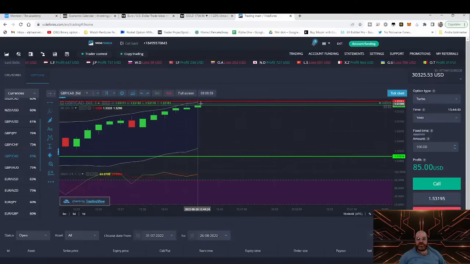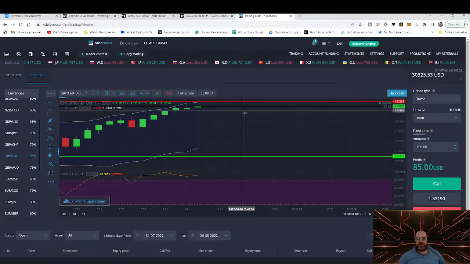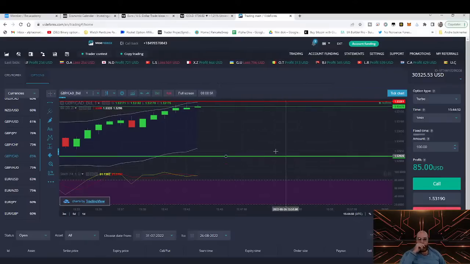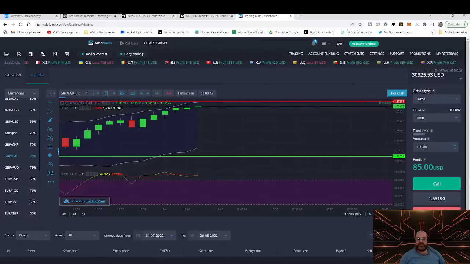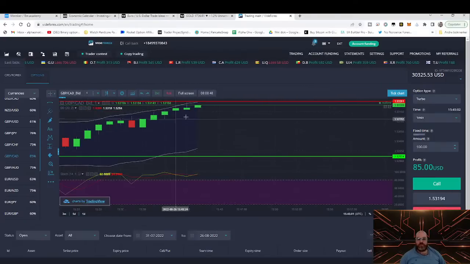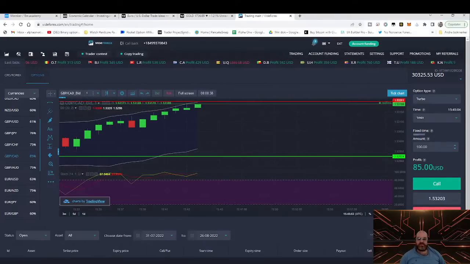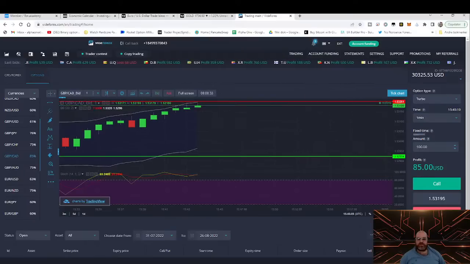Because now you can see the bullish band starts to be very close to our resistance zone. But yes, here we were talking about millimeters, but rules are rules. Only if we touch the red line we go with a put. And you see we clearly have an uptrend, so it's better to be safe. So now let's see, we are getting close again. I'm ready to push the put button if we touch the red line.